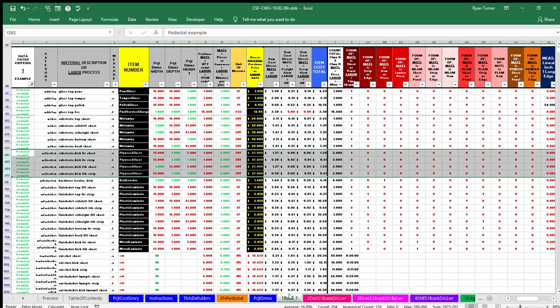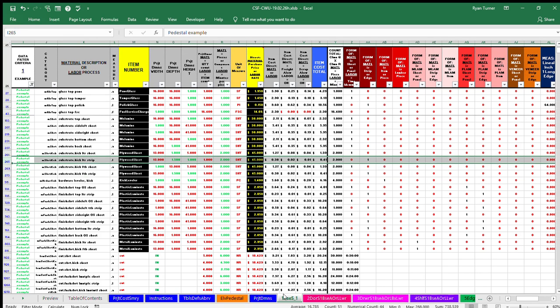Strips can be any material, including lumber, metal, and plastic. For this pedestal instructions example, plywood is the substrate material that the kick component is made of. Row 265 is substrate kick left to right strip. Enter $45 per sheet for 3/4 inch thick plywood in cell T265. When the price is entered in cell T265, the total material cost of 41 cents for that piece of material is calculated in cell X265.